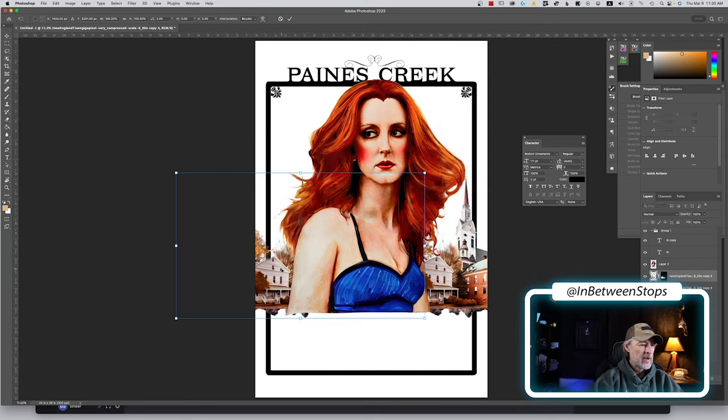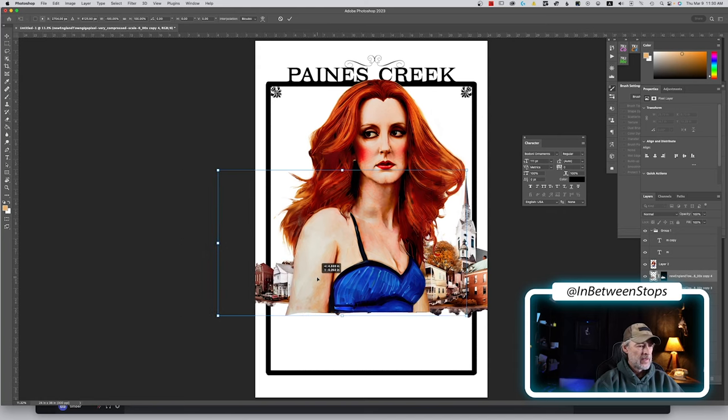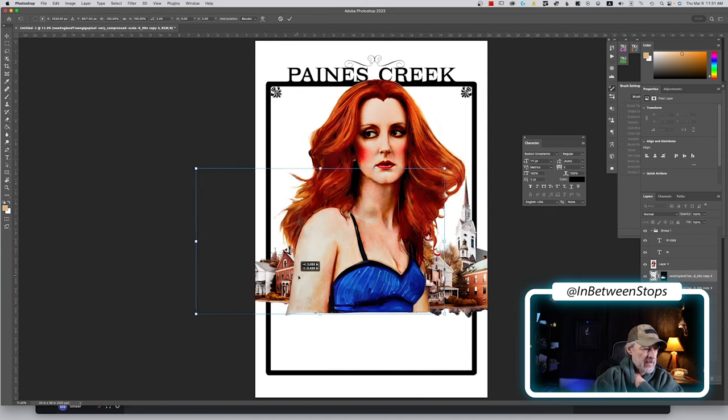And I think I'm going to right click and flip horizontal. Now this is going to give kind of a creepy, weird perspective, because now it's flipped and it's giving like a messed up perspective point. So let's see. I just need a little bit of this on this right side.